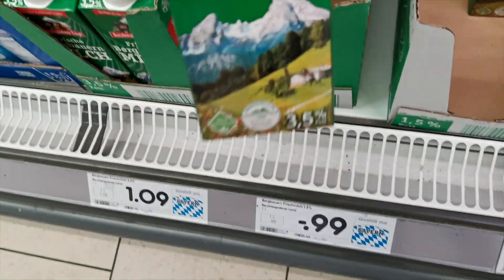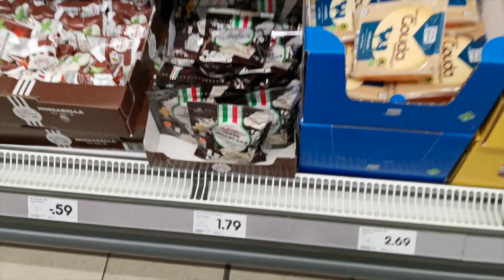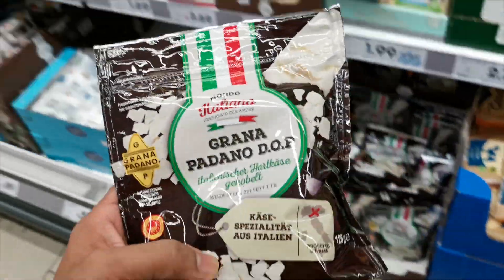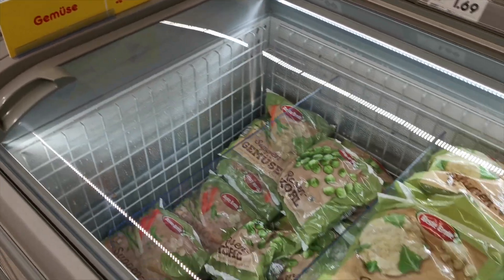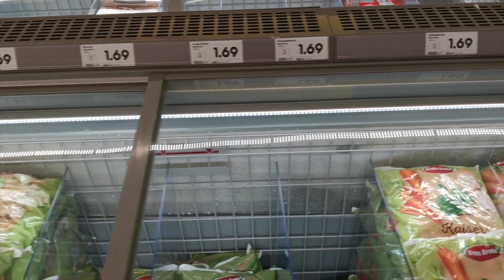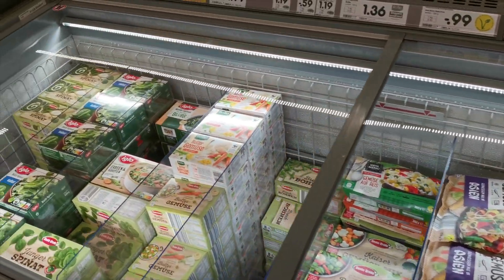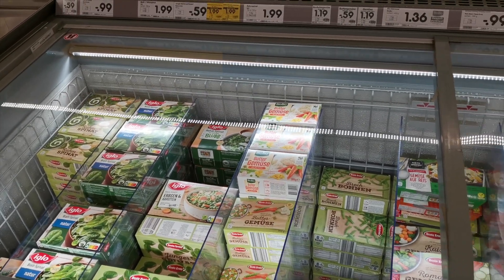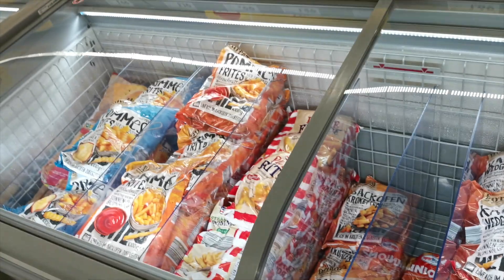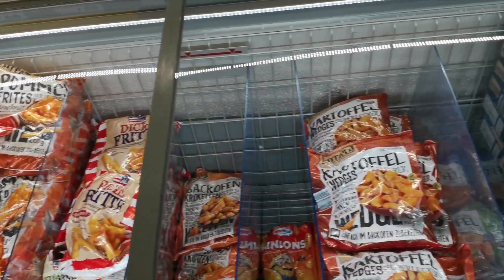If you are Indian, you definitely might be having a lot of chai, so this is the milk I prefer. I am also craving for tortillas today, so I am going to take some grated cheese from here. This is a special section for me because I am a vegetarian, and I can get all kinds of vegetables from here. You can see the prices for these and they are kind of cheap. The other thing: when I am too lazy to cook, I always use these Pomi's, so let's take one of them from here.